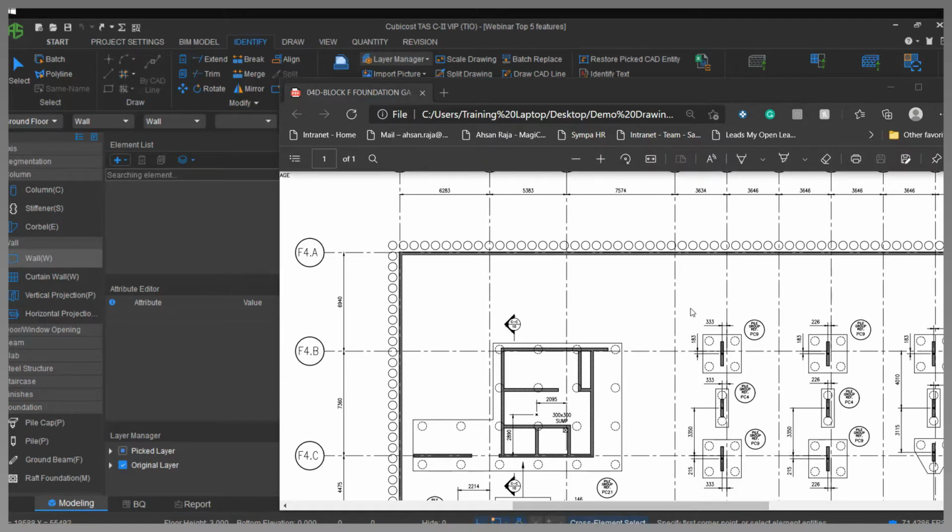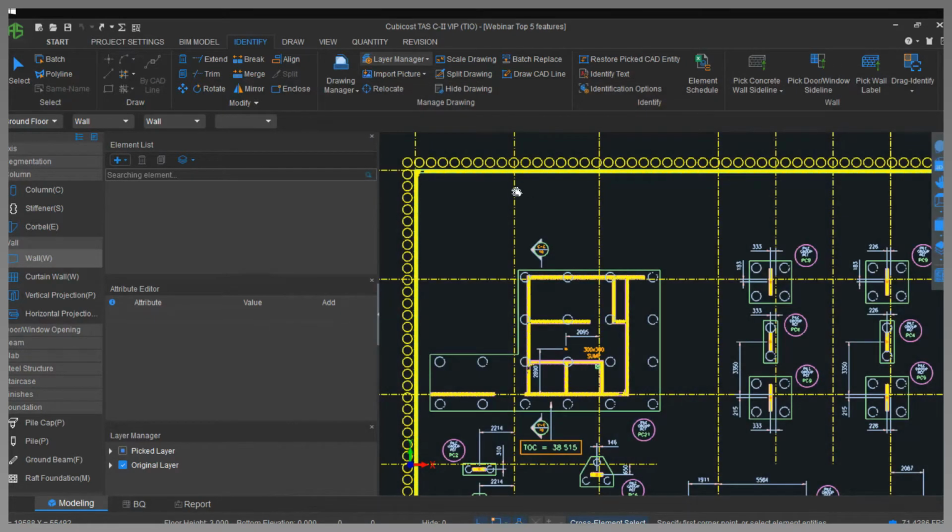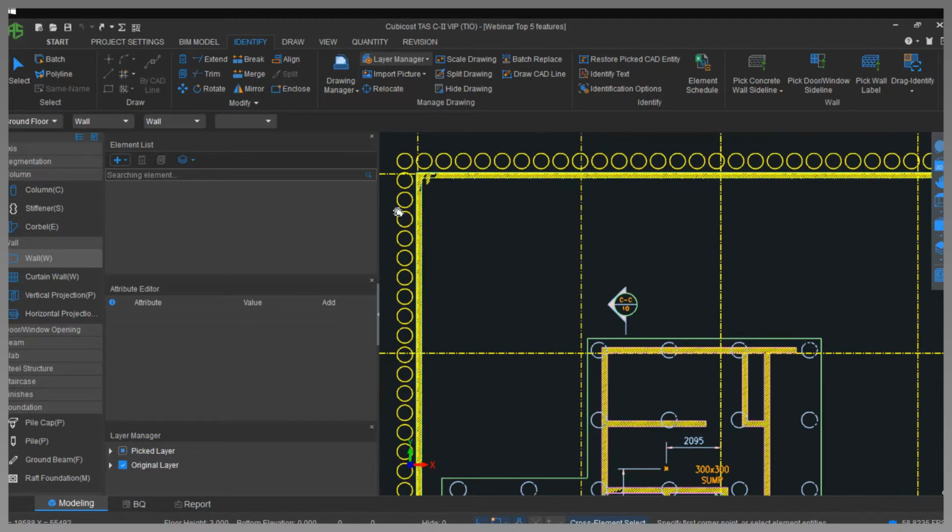This here, as you can see, is a foundation drawing. It's black and white. We have some piles, contiguous wall, and so on. Now, I've imported this into TAS. Let's see what it looks like. Here, as you can see, it's the same drawing with not so similar output. You can first of all see that the drawing's been digitized, recolored.